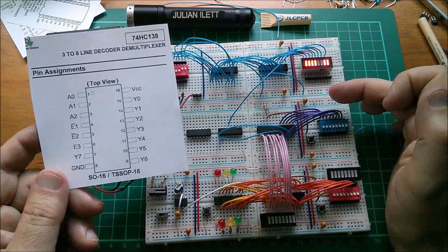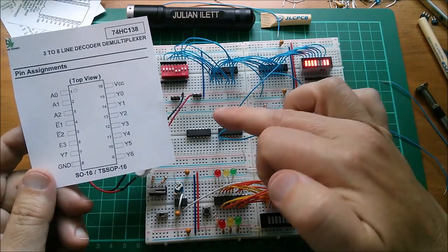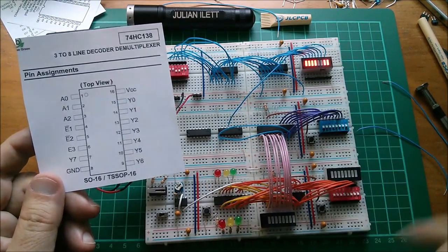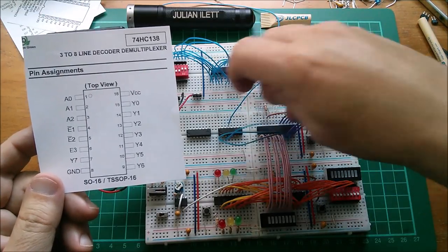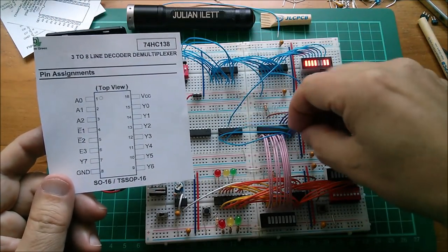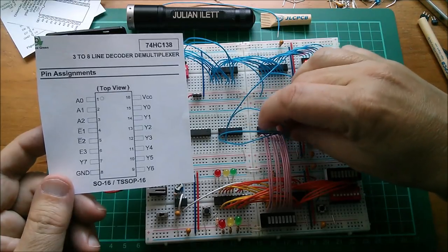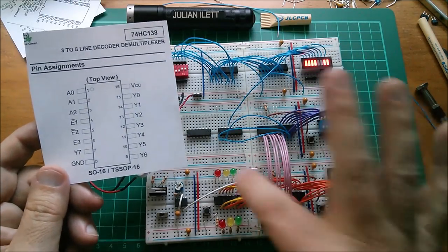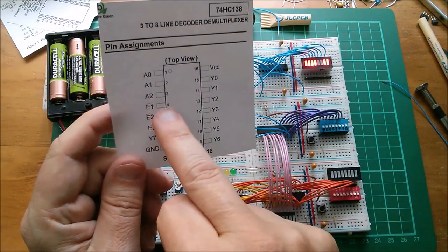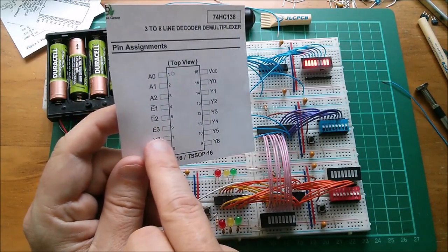Now that could theoretically address 16 devices, but these are only 3 to 8 decoders. So I'm only going to have the potential to decode 3 bits to 8 bits at the moment. So let's just do that. So that's those 3 bits there. That should do that. Now I need all the enables. I've got 2 active low enables and I've got an active high enable.